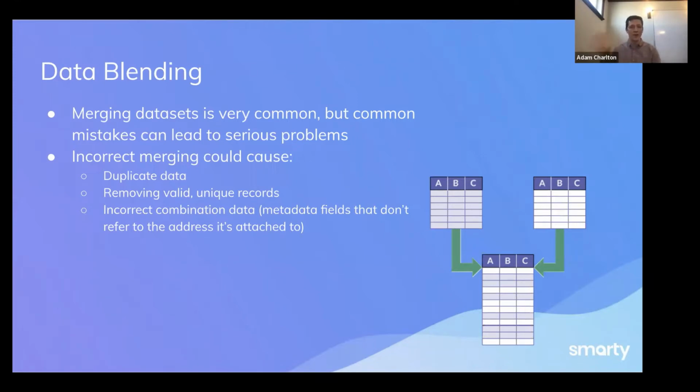So if you have metadata, geocodes and demographic information with your addresses, and you try and merge them up improperly, then you could end up with wildly different metadata fields that really hamper your ability to make any sort of useful analysis out of it. So this kind of brings up a question, and I think we're going to get into it down the line a little bit, but this might be a good time.